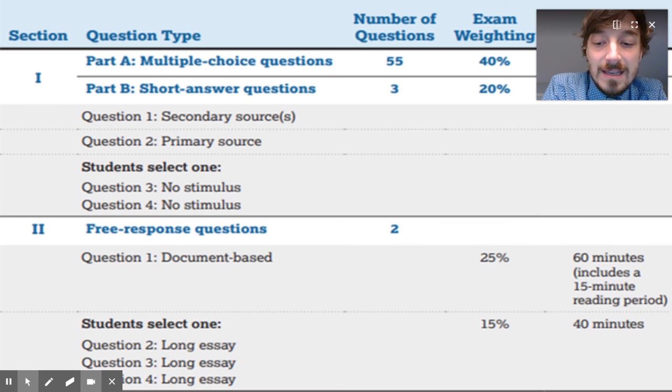And last is one of the toughest parts, and that is the long essay. And students are simply given a prompt with no readings, no help, and they must write 40 minutes, develop an argument based on that prompt. So again, all year, we're going to be focusing on these different types of questions, giving students tons of practice on these, and we really hope that students are successful when they get to the exam using the skills that we learned in class.